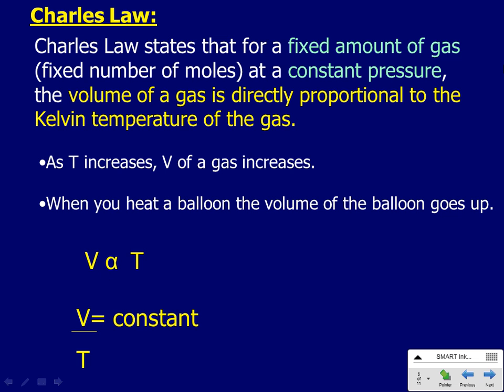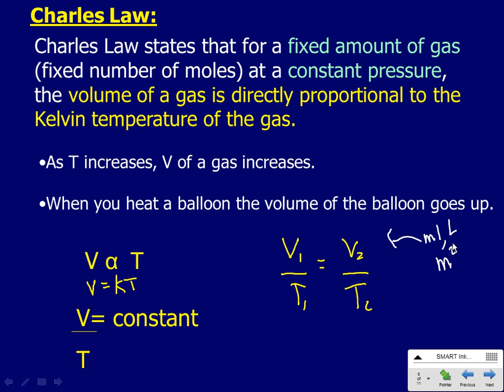Okay, so V is proportional to T. That means, and we've written this down before, V is equal to some constant times T, and if I bring the T down to the bottom, there's V divided by T is equal to a constant. And if I extend that, we've got V1 over T1 equals V2 over T2. And there's the relation equation. All right? Again, just to state, our V's can be milliliters, liters, meters cubed, etc., as long as they're the same.